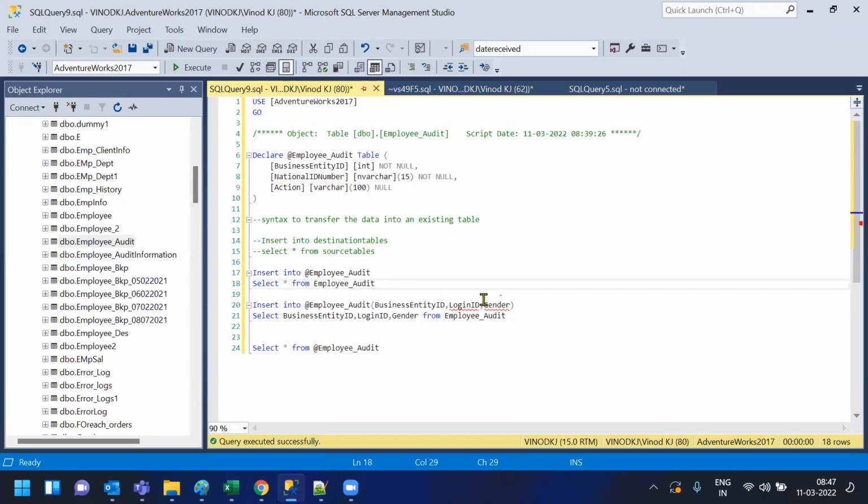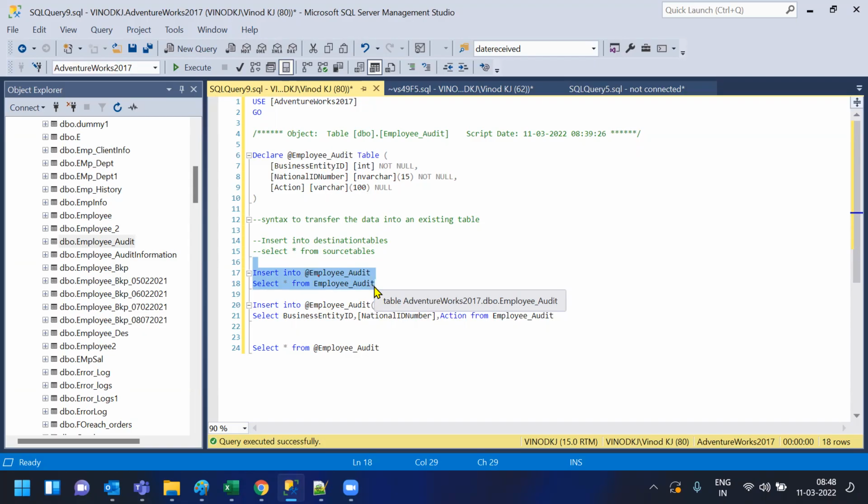So if the table already exists, this is the syntax you need to use to dump the data from one table to another table: insert plus select. So if the table does not exist, then you should go for which one?